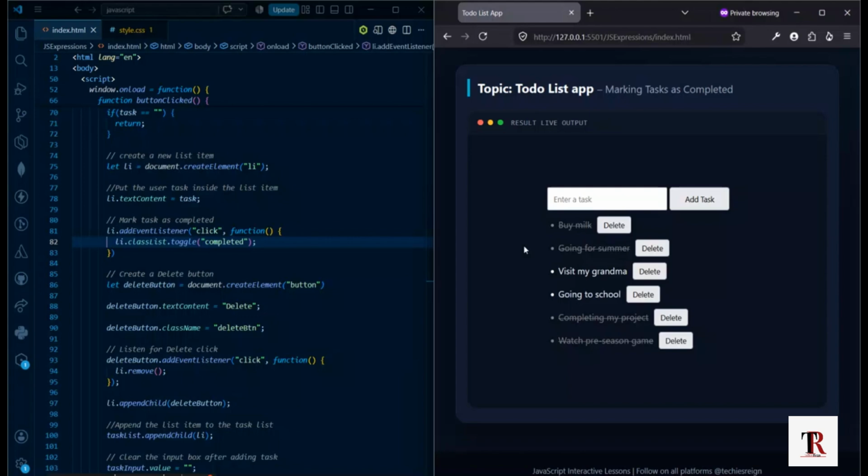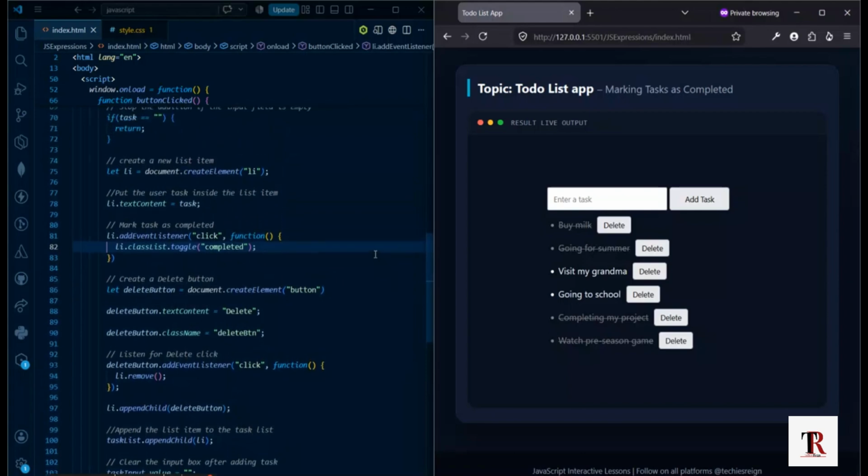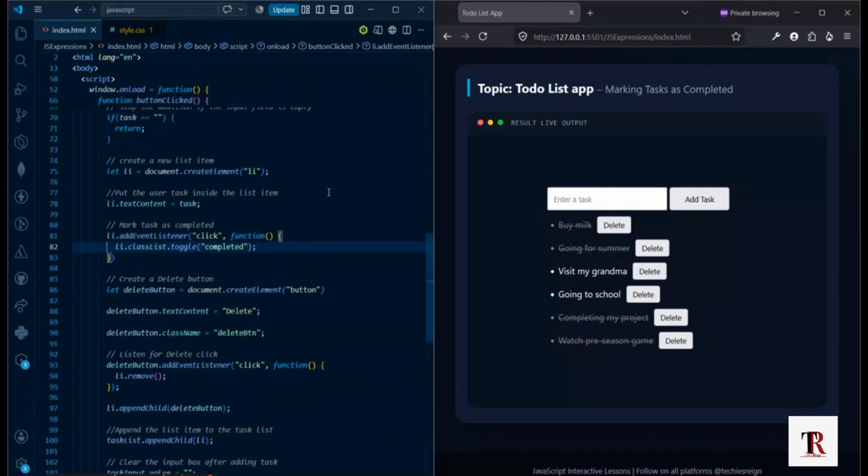So you can see that in this example, we have learned how easy it is to mark tasks as completed by using the classList.toggle method and applying style to what should happen when a task is completed. You can change color and text decoration to whatever you desire in your code.